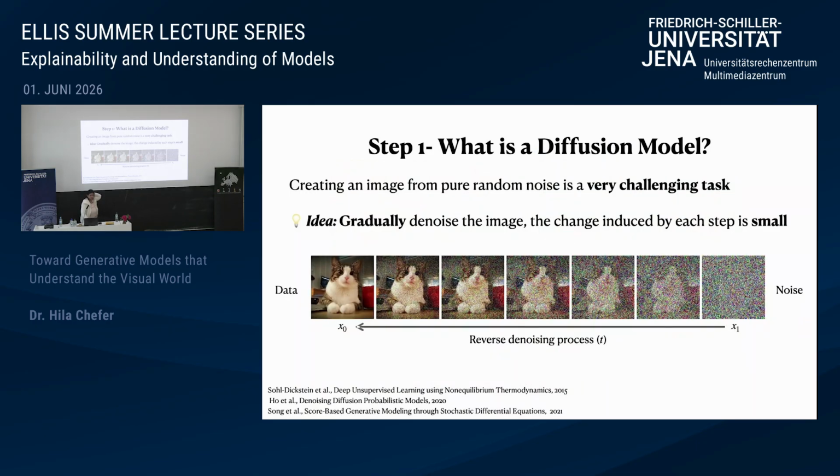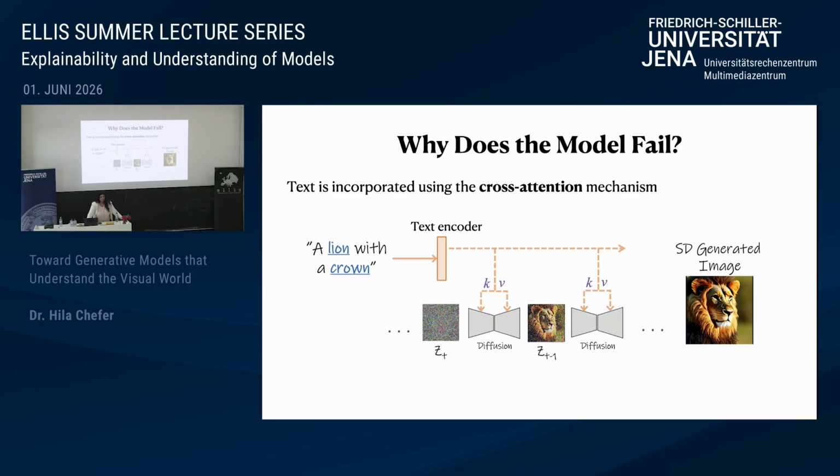So let's try to understand what happens here. And in order to understand that, we're going to try to understand how this model works. This model is a diffusion model. And what a diffusion model does is it learns to gradually denoise. It takes a pure noise signal, x1, and gradually removes noise from it. Because creating a clean signal from pure noise is really hard, right? So we break this process down. We first do the coarse tasks, like the structure and the layout, and we add information as we go along with the denoising process.